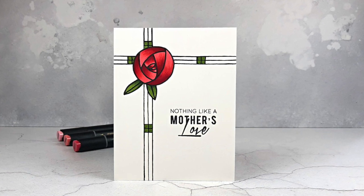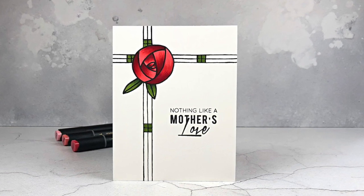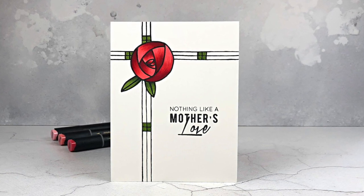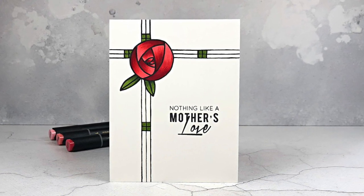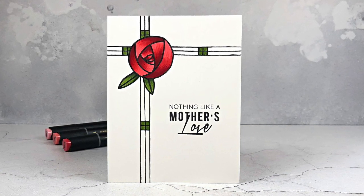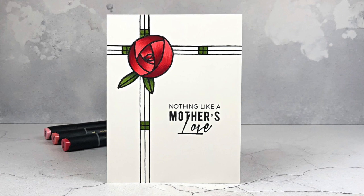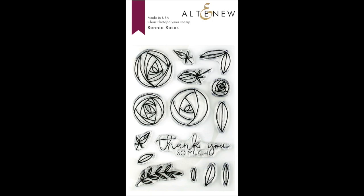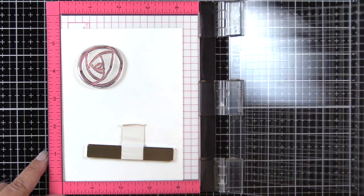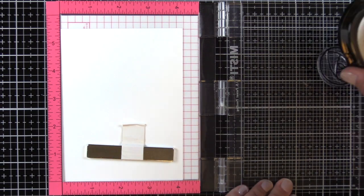This card is inspired by a comment that I got on a card that I posted on Facebook, which also used the Rennie Rose stamp set. Sandra O'Keefe left the comment saying how much she loved Charles Rennie Mackintosh stained glass design. And that got me doing a little research online, and that's what inspired this card. So again, we're using Altenew Rennie Roses and Wild Hibiscus. We're going to use the sentiment from that set. So let's get started.